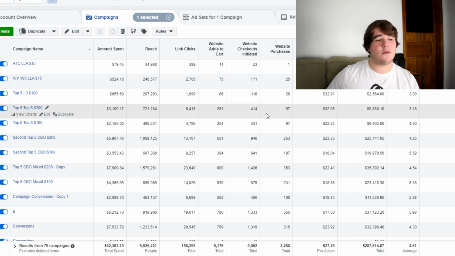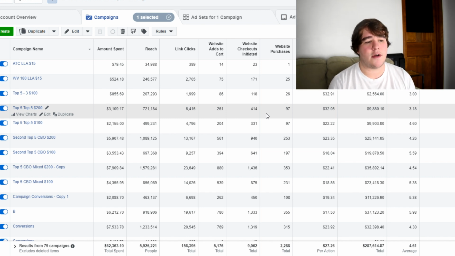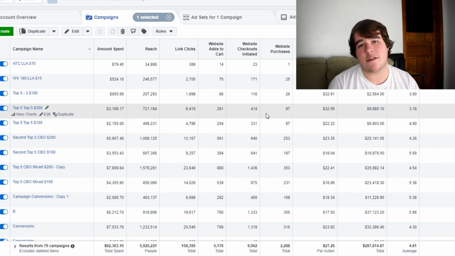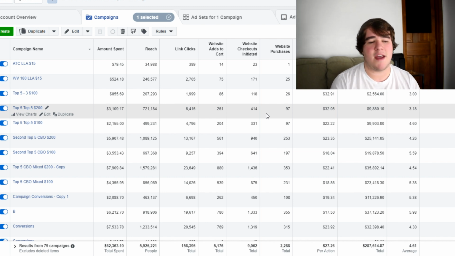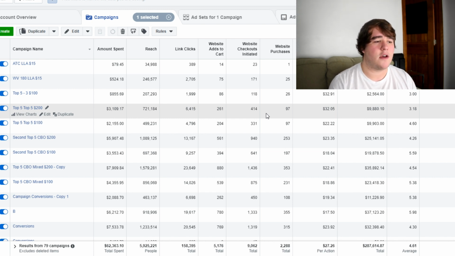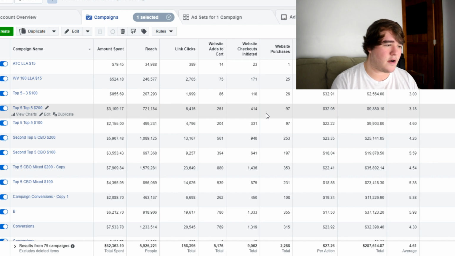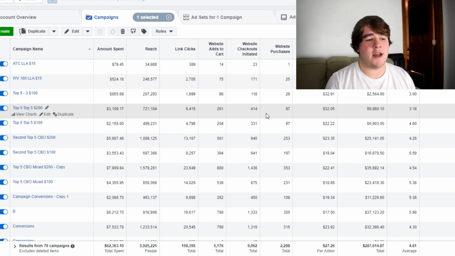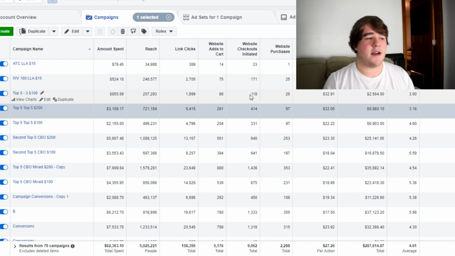So this is the transition we're trying to make right now. Interest targeting is great, right? I love interest targeting, but the downside of interest targeting is once you spend so much money, it stops. It's almost like the hype dies down. There's multiple things that you can do to stop this from happening, like testing new creatives, using different budgets, different audiences, all that stuff. But as a blanket statement, interests eventually die down and the hype kind of dies out.